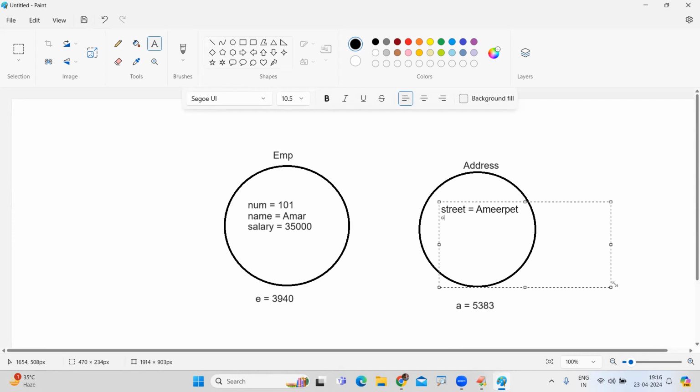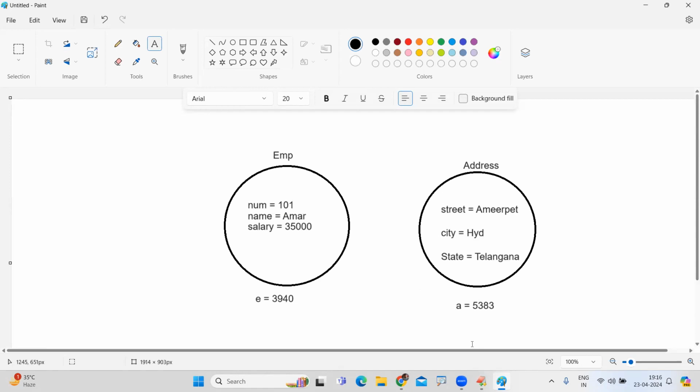What is the city, suppose Hyderabad. What is the state, suppose Telangana. Like this, the three details are there. This is a separate object.